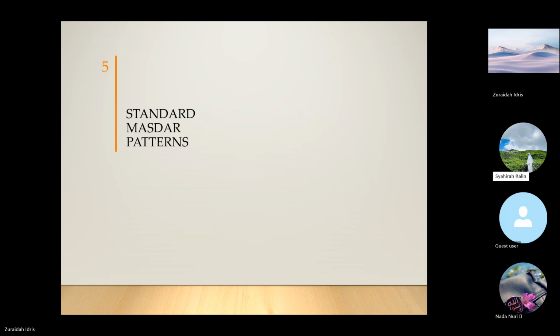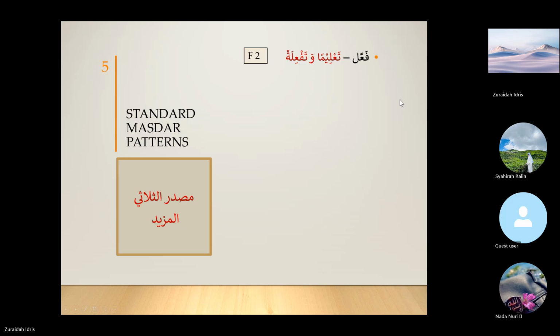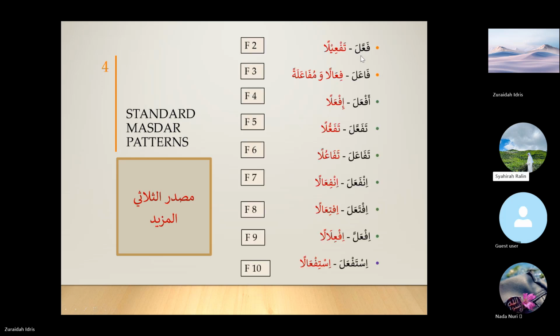You mean the rubai or the sulasi? The rubai has 4 letters of madi, like this one. Fa, ain, lam, so it's 4. Right? So here also, fa, alif, ain, lam. It's also 4 letters. So this is also rubai. 1, 2, 3, 4. This is also rubai, this should be orange. But here we begin to have 1, 2, 3, 4, 5. So this is khumasi, 5. Here is also 5. Here is also 5.